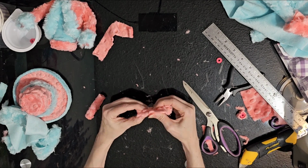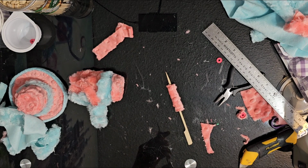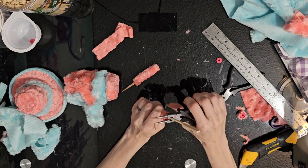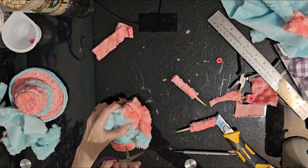and then trim it. Next, we were going to take some wooden skewers, and we're going to put those right into our hair foam rollers. So there's a couple inches sticking out the top, and then just trim off the end. Adding a little hot glue right at the base there so that they stay in.